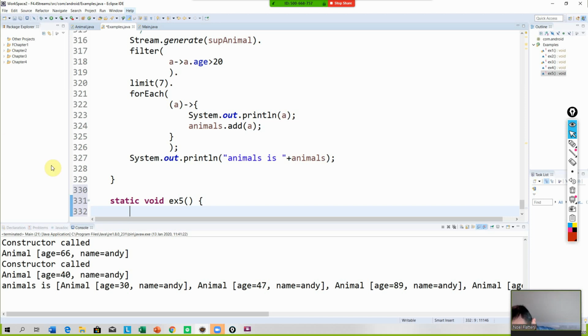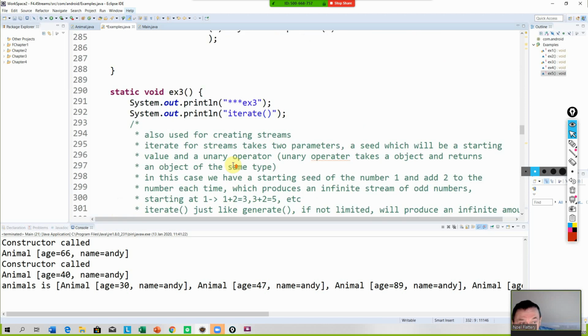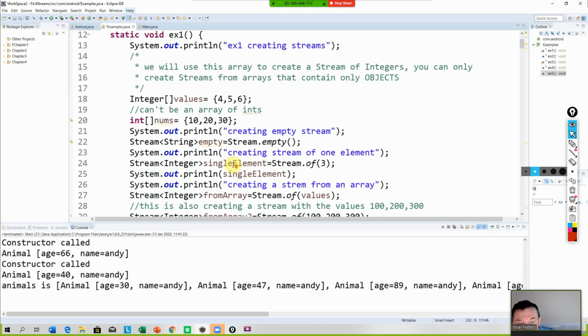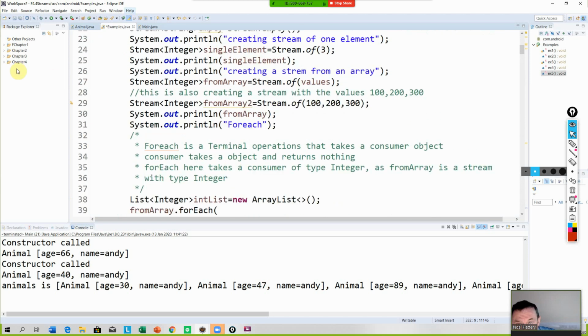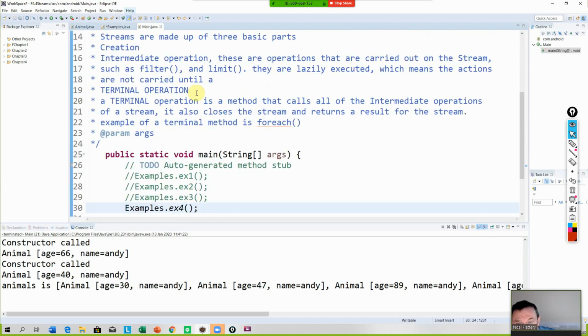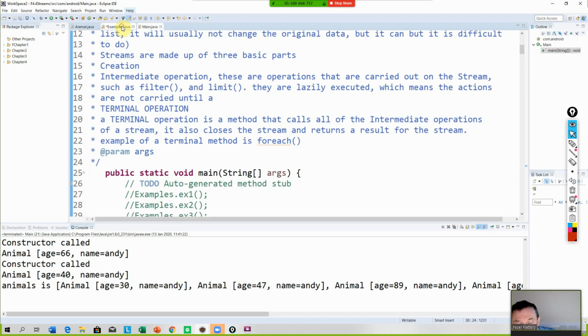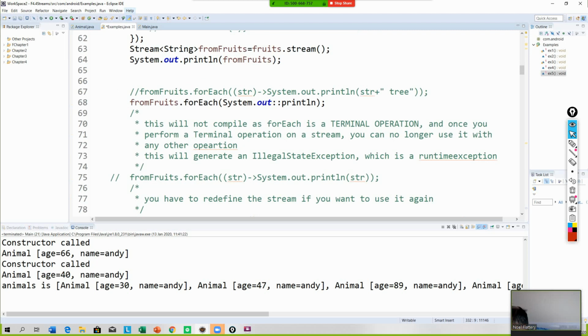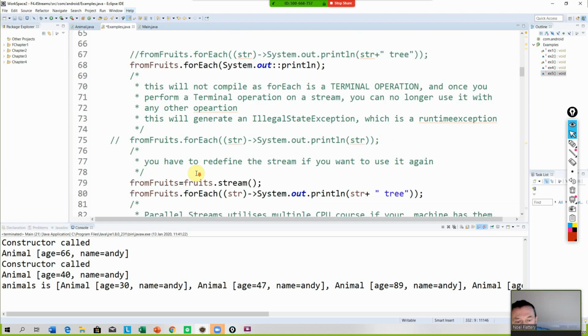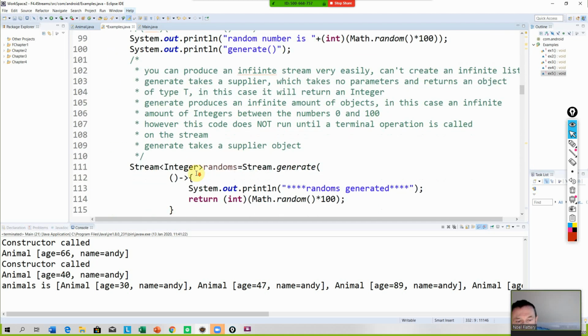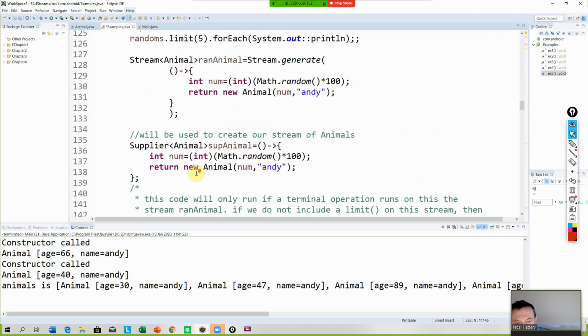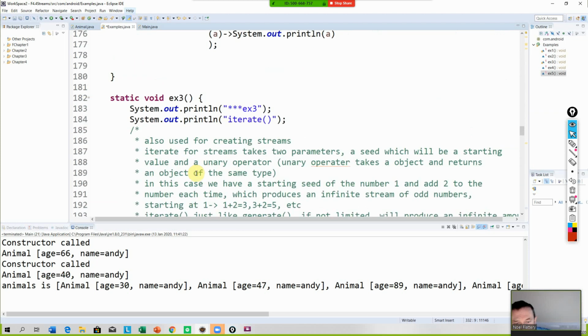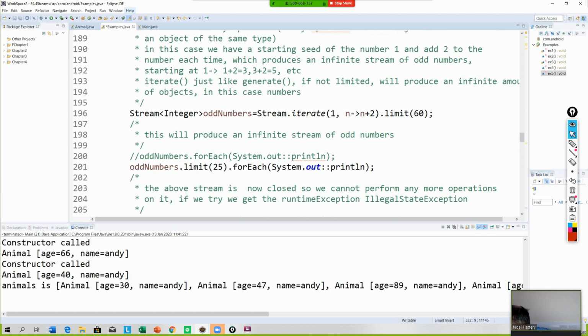Now, what are the terminal operations? So I'll go up to the very top here. I don't have them written. Where do I have them written out? I have them in main, I think. Not there either. Hold on a second. Okay, I don't have them written out. So give me a second. I'll type them out for you. Oh, no, not there either. I'll put them at the very top.